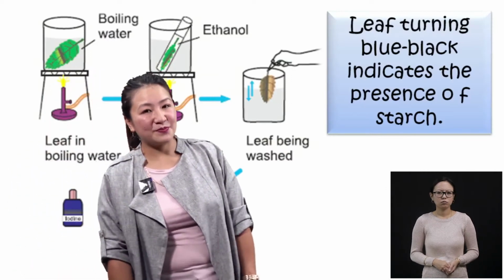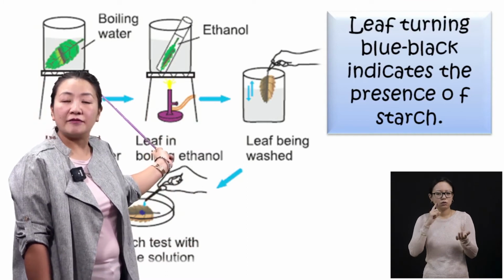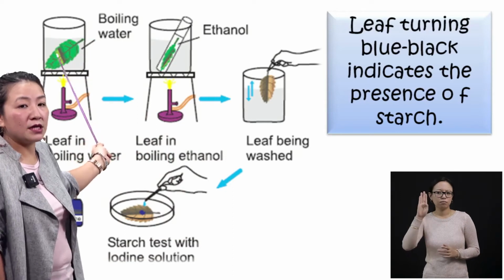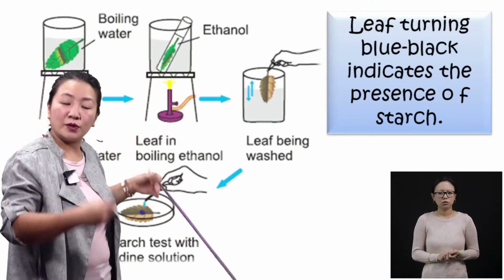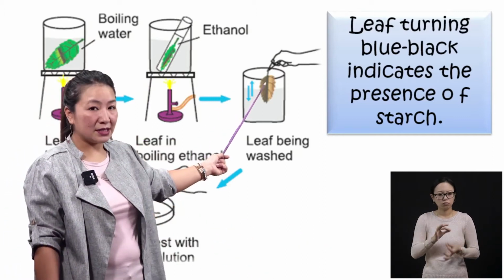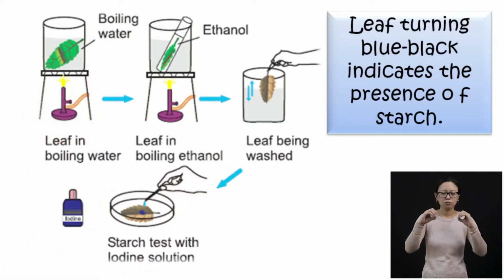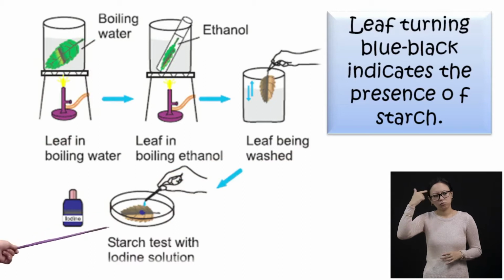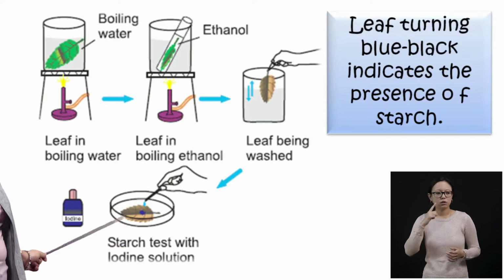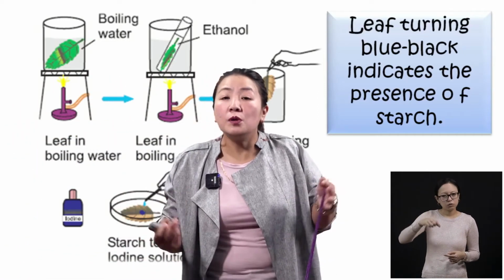Let us do one more experiment with the leaf. Okay, you take one green leaf, and you can just directly boil it in clean water, then all the green color will disappear, isn't it? The green color would have disappeared. Take out the brown leaf and wash it, and put a little iodine on it, okay, iodine. Then it turns blue-black. The leaf will turn into blue-black color.